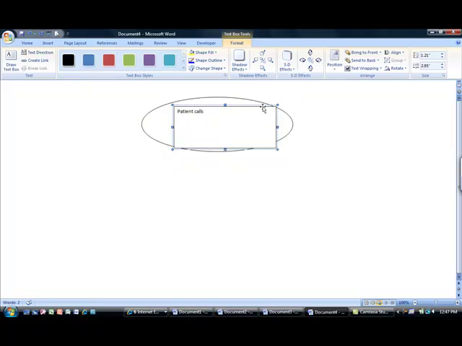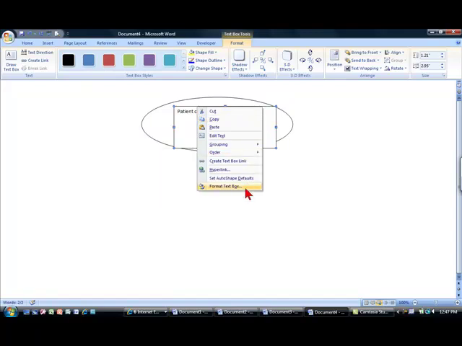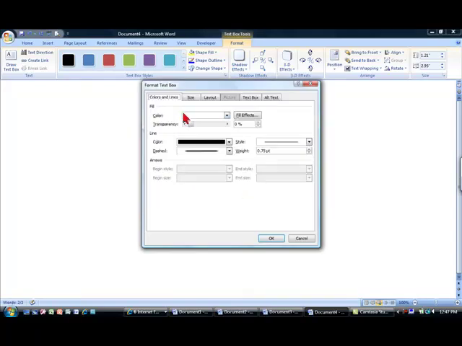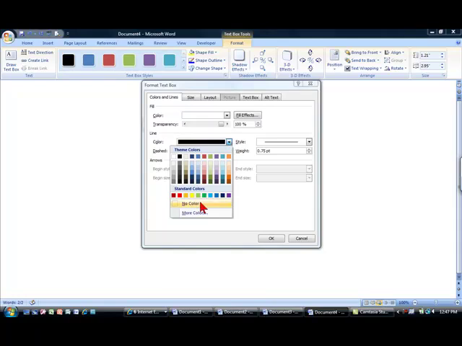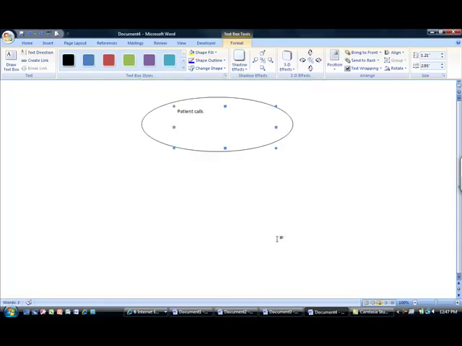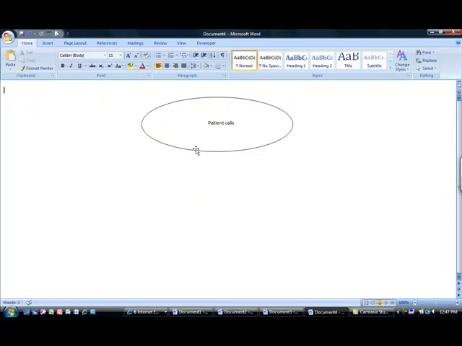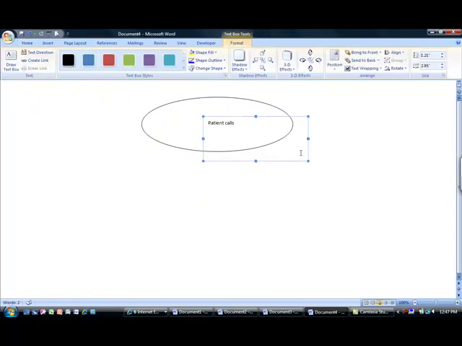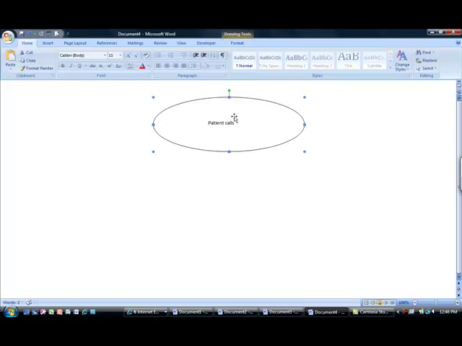I want to make this transparent because I don't want my box showing up over the shape. So I want to go to Format Text Box, and I want to make this 100% transparent, and I don't want any color at all. And I'm going to click OK, and so then I can go in and actually center this within my cell. And certainly I would make this look a little bit better than this, and move it around and actually center it.